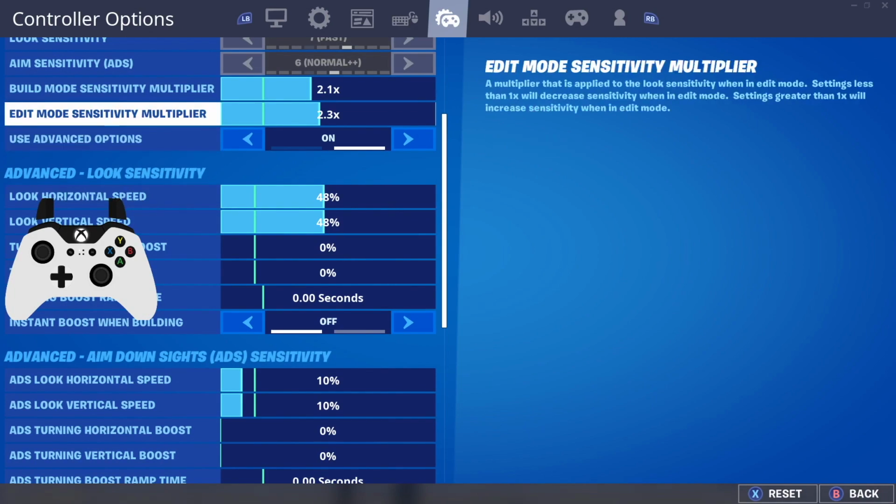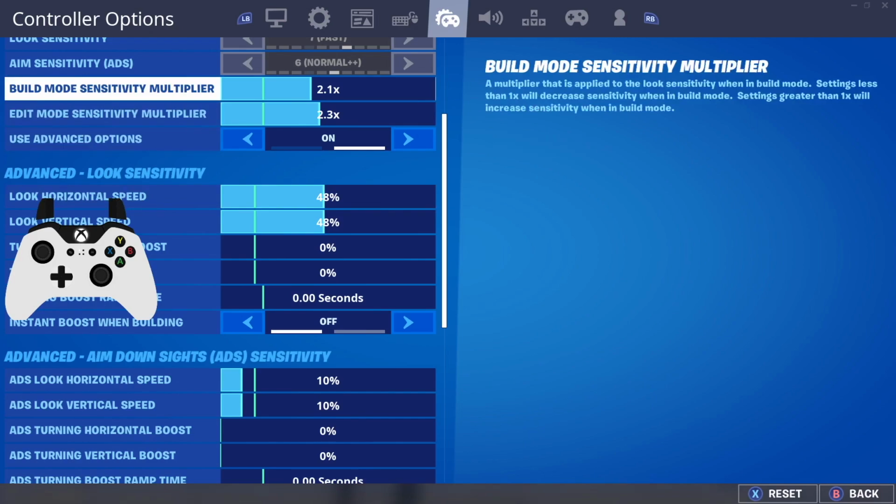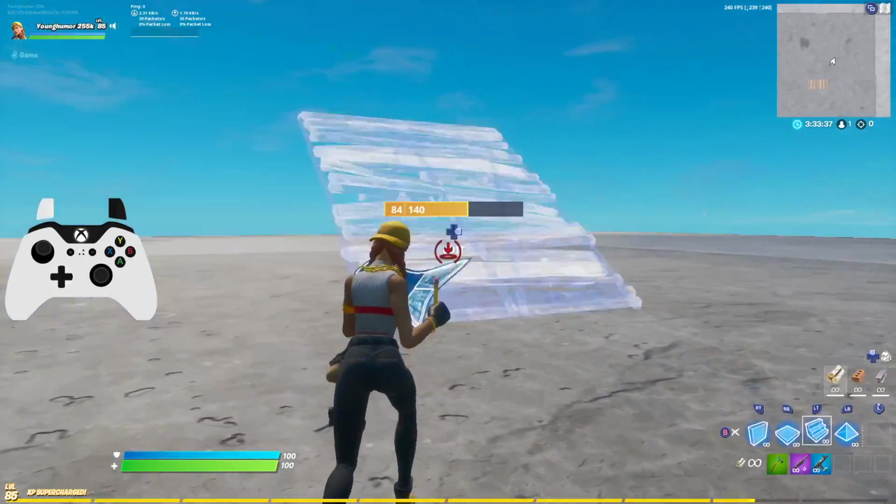Now obviously I want to be talking about different sensitivities to try out for high building sensitivity, because when it comes to your building sensitivity, it is a multiplier compared to your look and horizontal sensitivity. So 2.1, that's a multiplier of the 48% that I have. So when you play on a different sensitivity, obviously your build mode sensitivity is going to be different.